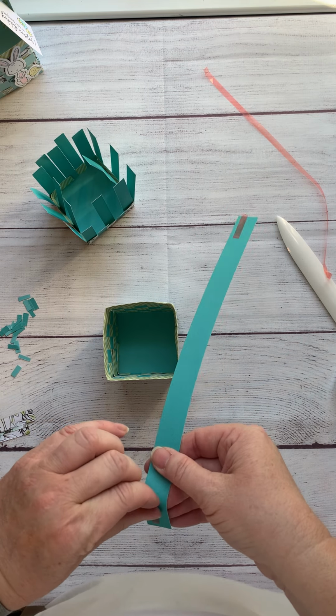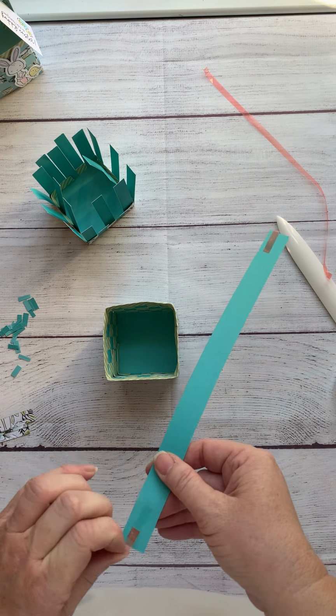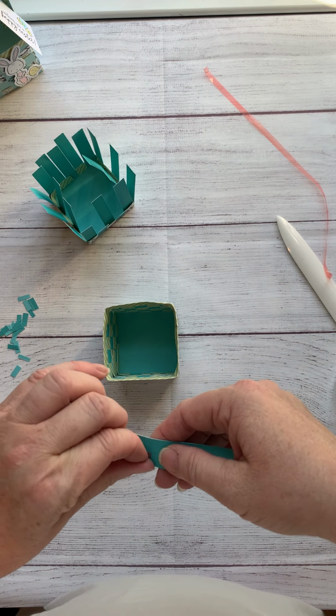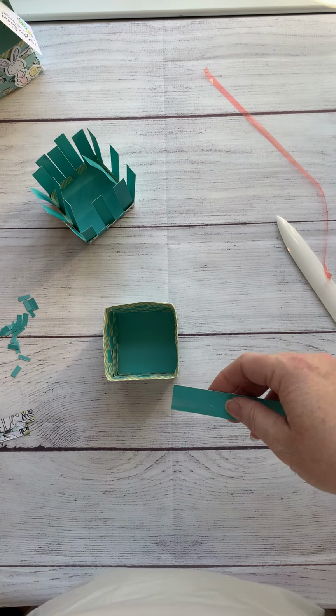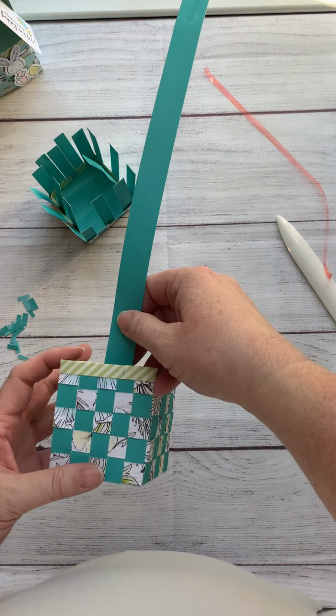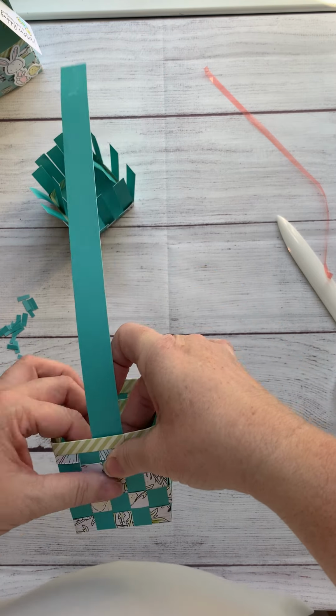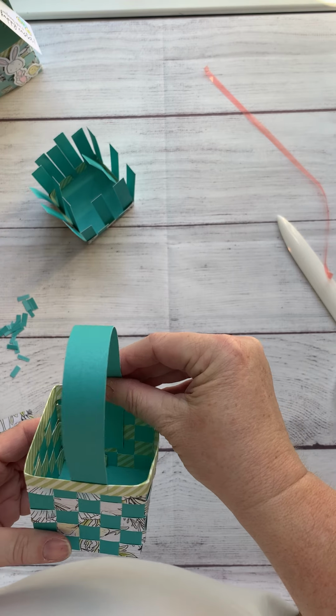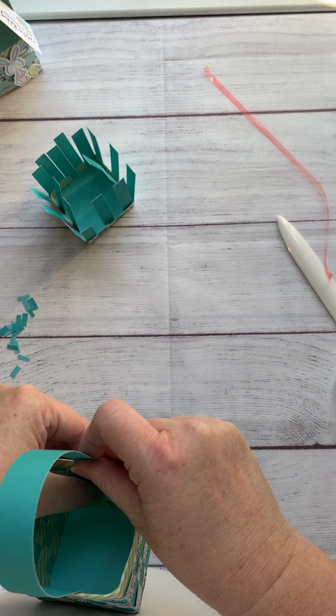Backing off. And luckily I have nails. They seem to be working today. Yep. Let's get this and this. And then what I'm going to do is I'm just going to put this on the inside, adhere it, loop this around, and on the other side, and adhere it.